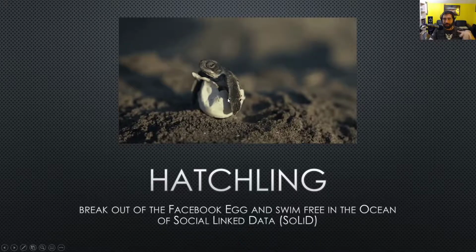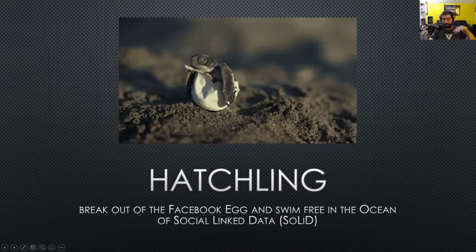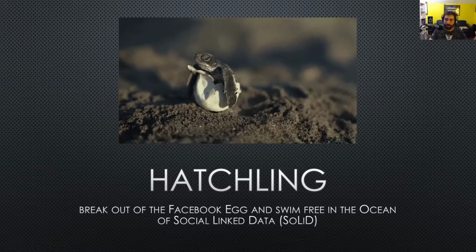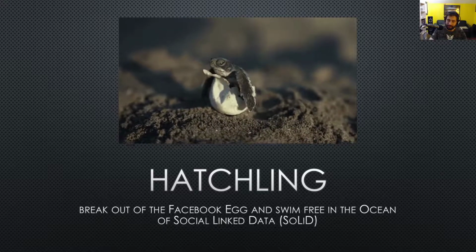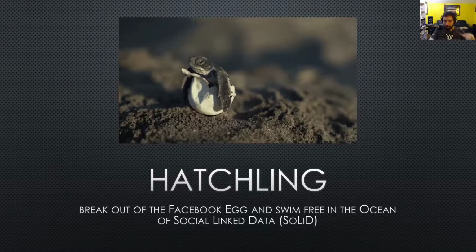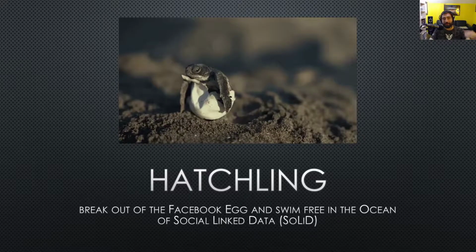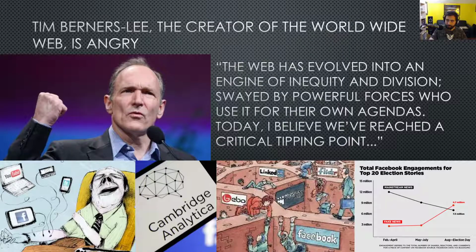And the faster that you can go from the centralized social network to social link data, the better your onboarding process, the better chance you have at having the social link data thing be viable for you, and then build up a little bit of an ecosystem around that. So we're trying to protect the little sea turtles, get you out to the ocean, make this thing work. That's where Hatchling is operating.